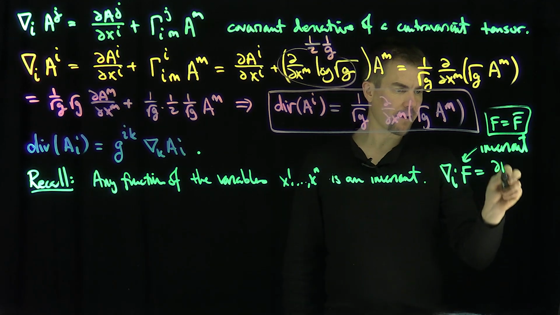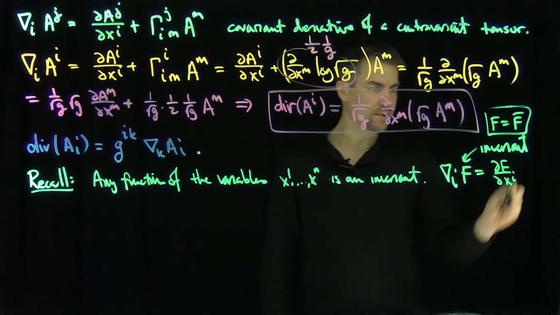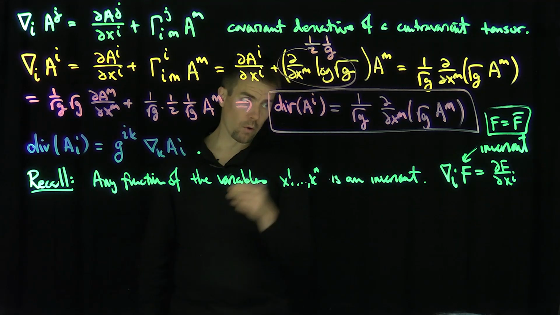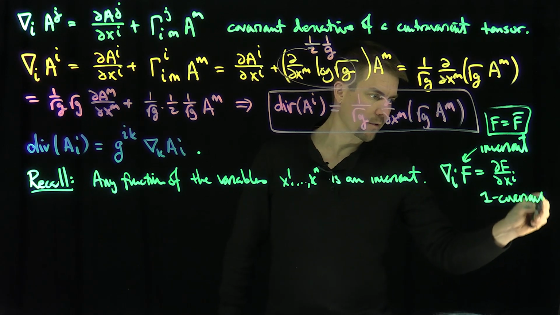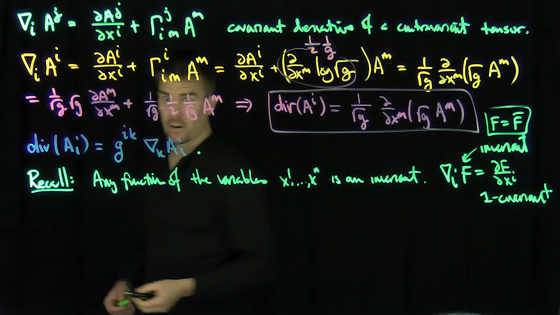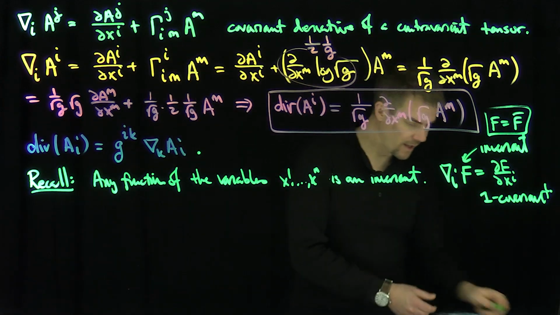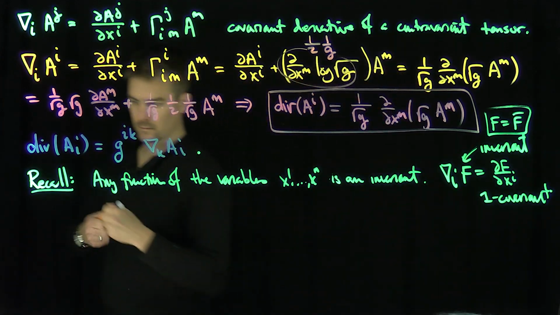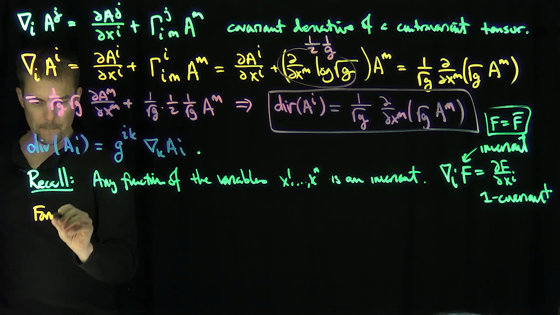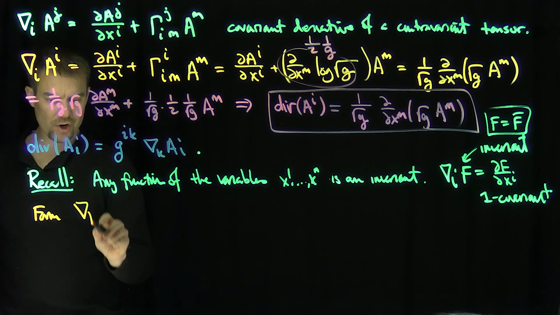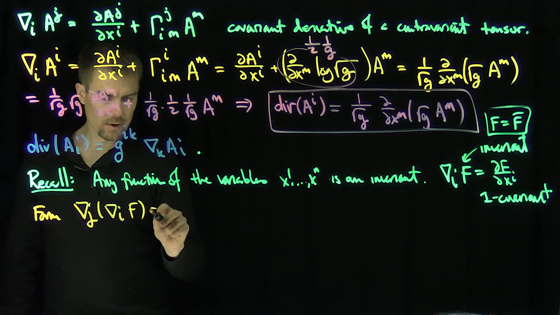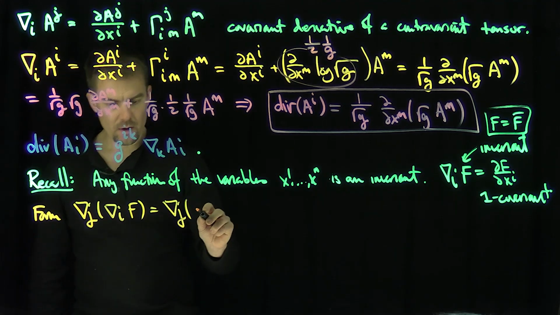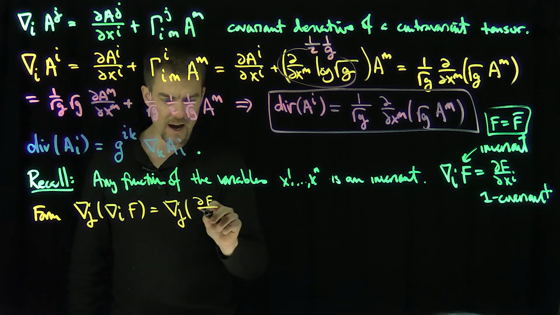The covariant derivative of it is just simply df dxi. And of course, that's a one covariant tensor, right? So this is one covariant over here. And so I have a one covariant thing, so I can do a covariant derivative of it. And so now form the covariant derivative j of the covariant derivative i of this invariant f. So this is the covariant derivative j of partial f partial xi.